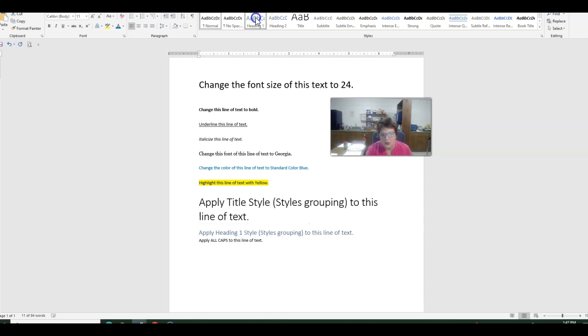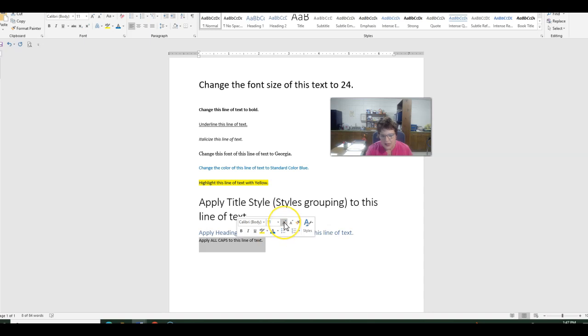So find your Heading 1 and it changes the font to blue and applies that style. These are predetermined styles, and that makes it easy for creating headings and subheadings and subtitles, etc. And then the last line says to apply all caps to this line of text.